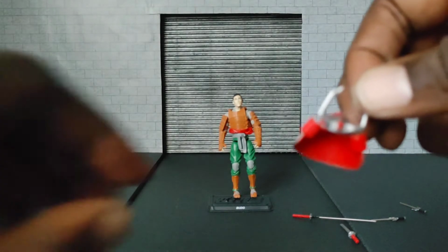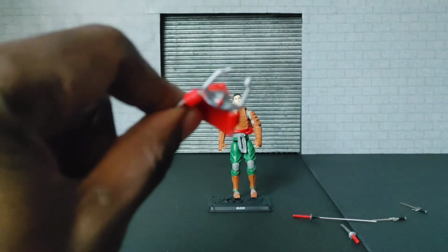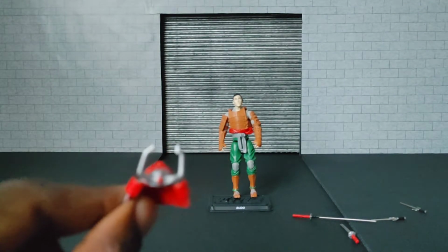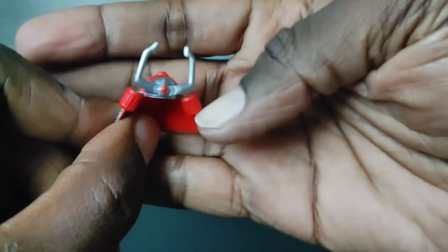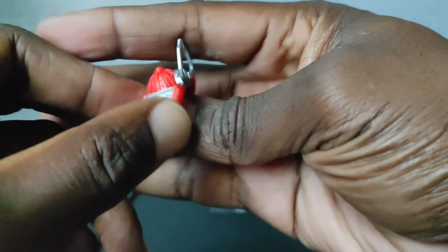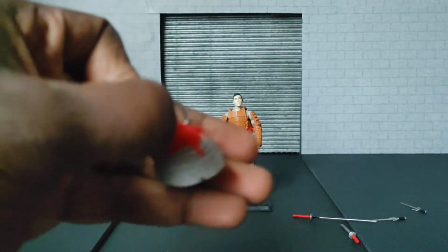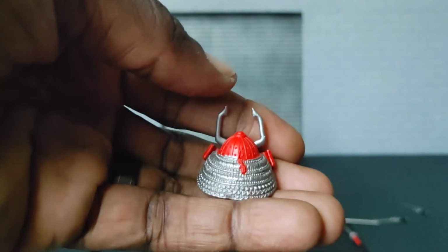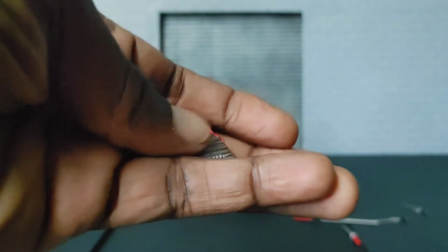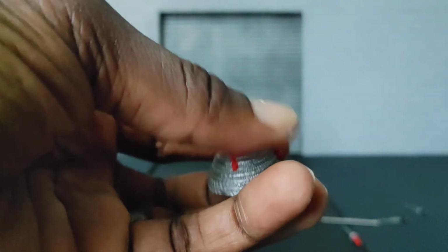But anyway, moving right along, this is his helmet. When it came off, it actually took some of the paint off of his head. I had to redo the paint, but I'm actually happy that it came off. This is what it looks like. It's very nicely done. It looks similar to the helmet he had in the 80s, in the 88 release, but this one is a little more decorated. So, there you have it.